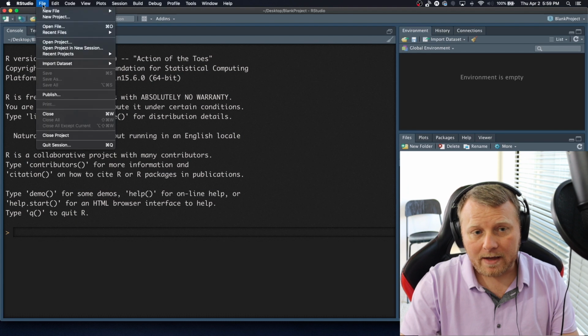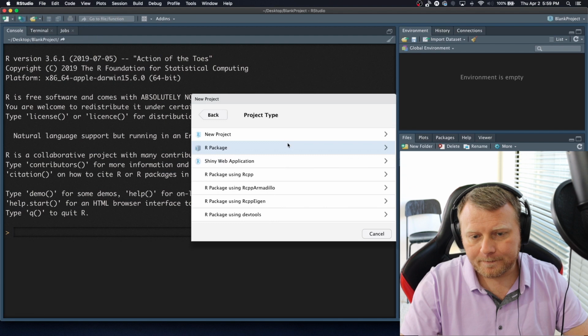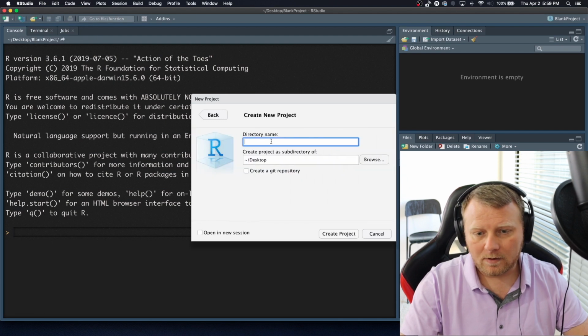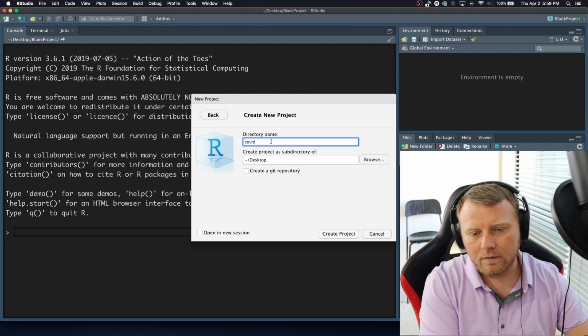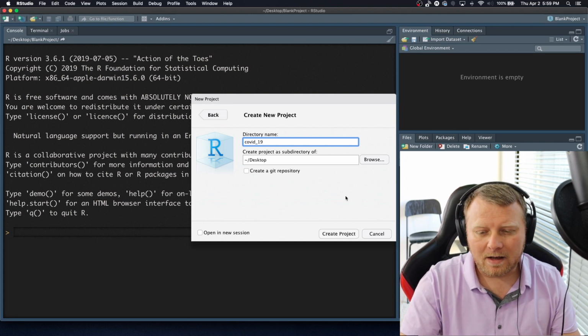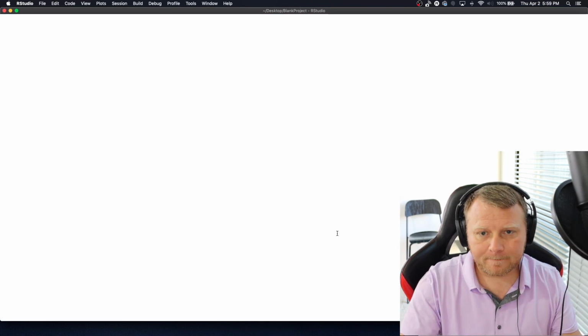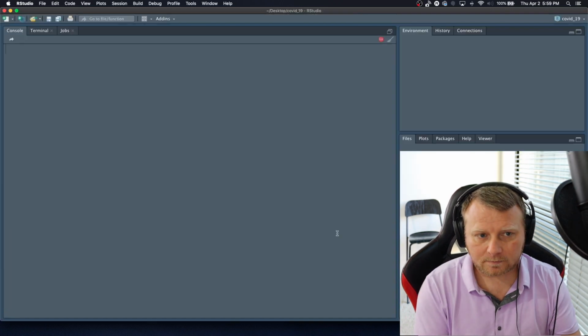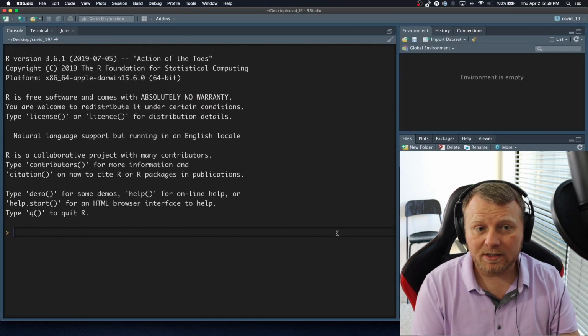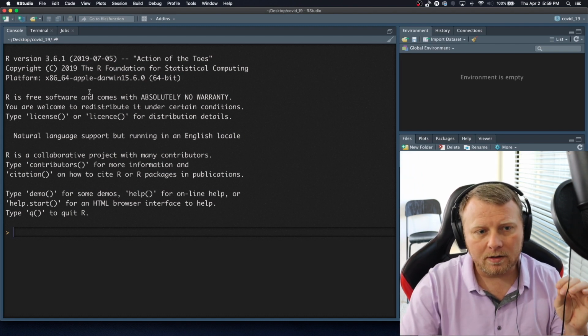So we're going to go to File, New Project, and we'll click on New Directory and New Project. We'll give this a name called COVID-19. Anything you really want to call it, just make sure you know where you're saving it. I'm saving it on my desktop. It's not that important yet or during this tutorial, but it will be in the future if you continue with your R journey. So create the project, and you'll see nothing's really changed except we're actually in a project. So we have certain directories set and things like that, but don't worry about under the hood stuff yet.